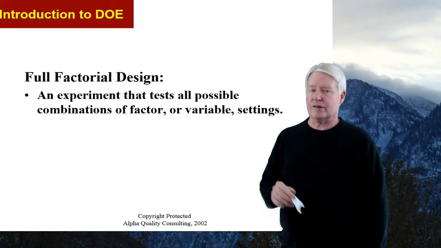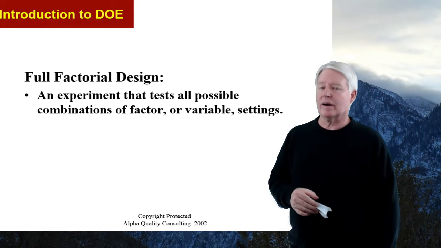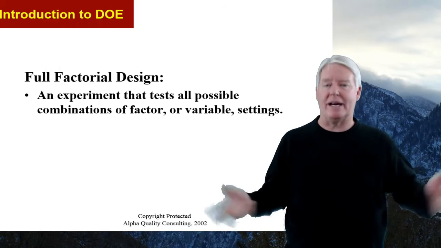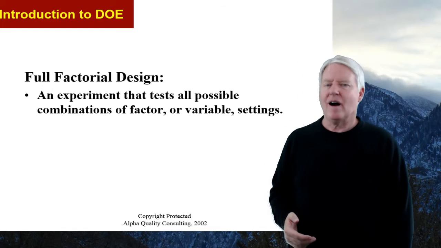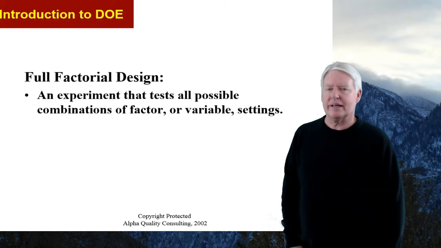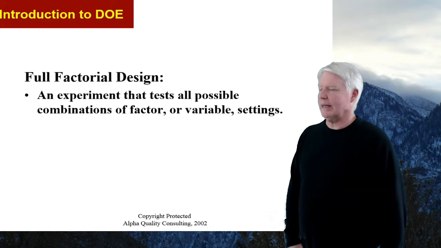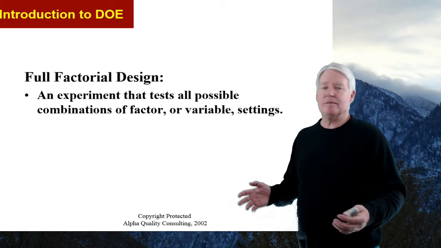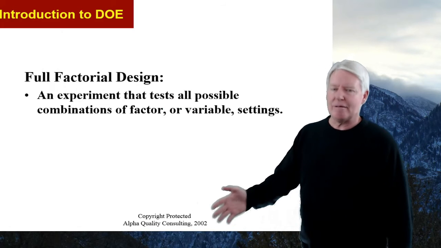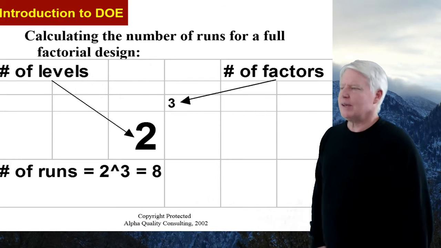That's a full factorial. As soon as you don't test every possible combination of factor and level setting, it's no longer full factorial. It's called a fractional factorial. And if you throw out huge amounts of runs, they call it a screening design. Screening design, man, you threw out 90% of the runs, or something like that. A huge amount of runs you threw away. That's called screening. If you only throw out half of them, that's quite a bit, but that's called a fractional factorial design. If you threw out half the runs, it's called a half fractional factorial. Okay, enough said on that one.